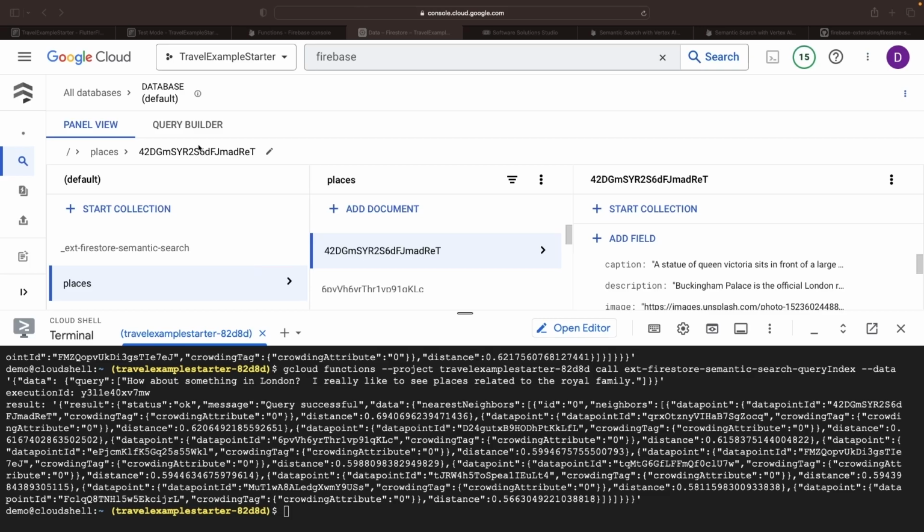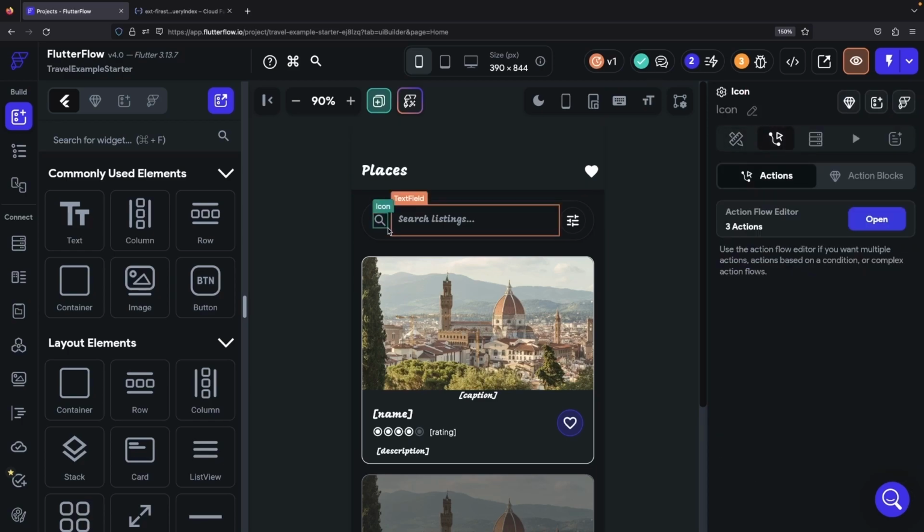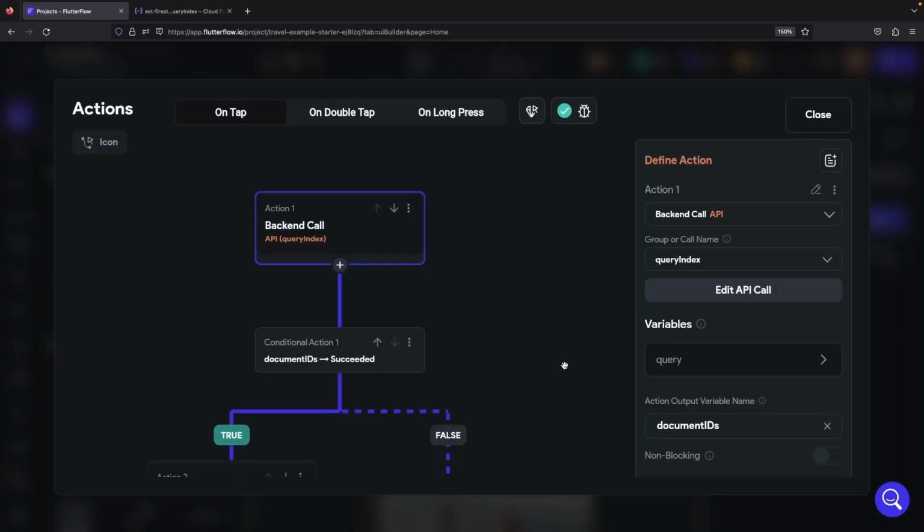For our grand finale, we're going to use this in our FlutterFlow application. For the sake of time, we've done this setup beforehand, but worry not, we'll walk through every aspect of the configurations for you to easily catch up. We'll also provide all code in the video description. Most of our wizardry here will be in the action flow for this search button. Let's roll up our sleeves and open up this editor.